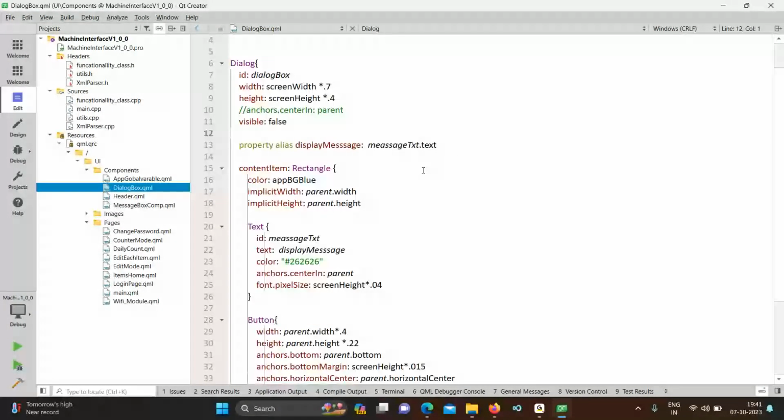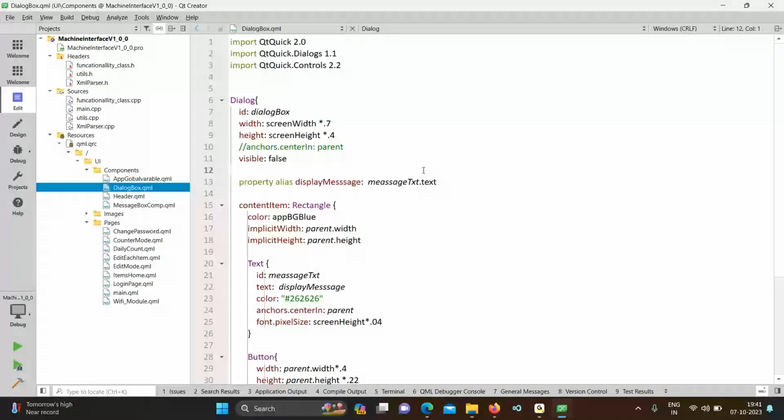Okay, components is nothing but a reusability of code, like a class. For example, like a class, we are going to create an object. Okay, and we are able to set values for variables in that class. By accessing those variables we can set some data to the class by using this object, or we can call some functions in that class by using this object. Okay, so this is how your class is going to be used.